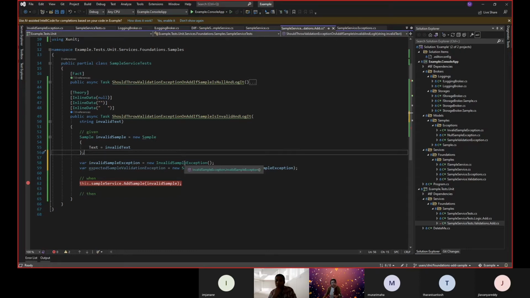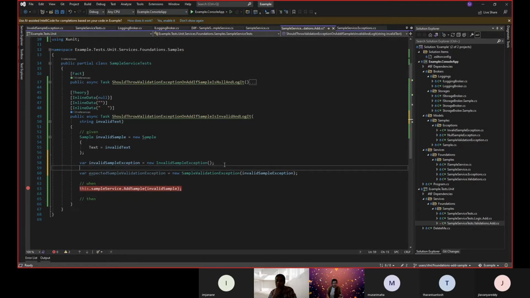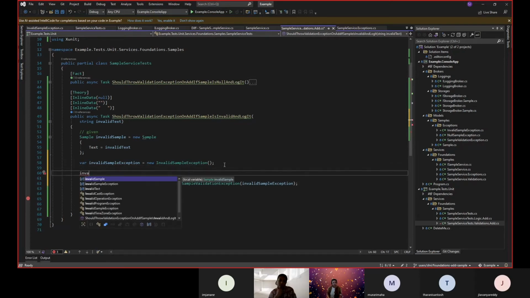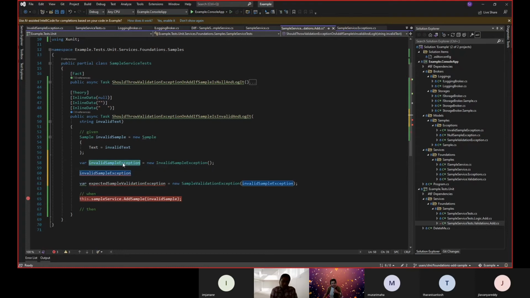So for that to happen, you need to prepare, because we are preparing all expected, right? So we are going to prepare the data such that it's only those kind of fields that are coming up with those kind of messages. Okay, so what does that mean? So I'm going to say, this is my inner exception. This is going to hold some data.